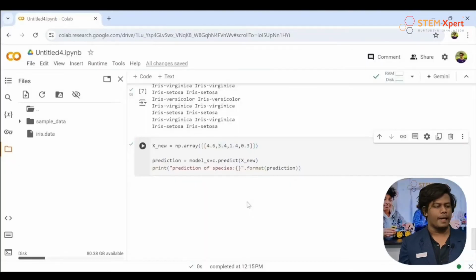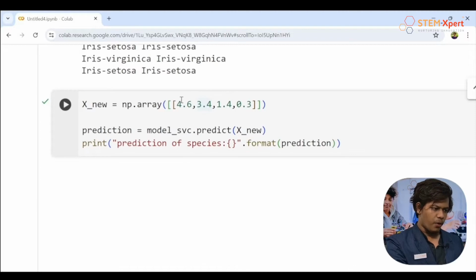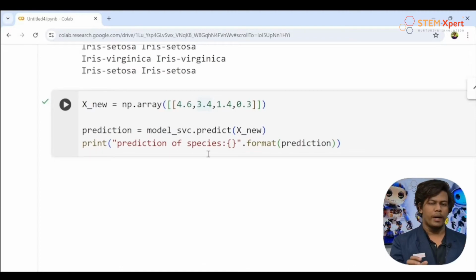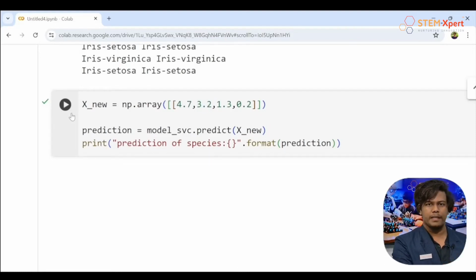Well, I hope you can see the screen and over there you can see something, right? Okay, hold on, let me maximize a little bit. And here we go, there you can see some numbers like 4.6, 3.4, 1.4 and 0.3. And these are actually the measurements of an iris flower. And over there you can see a run button. So whenever I click on this option, the project has to predict the category or classification which this measurement, or the flower, belongs to. So here I'm gonna press this button and let's see.